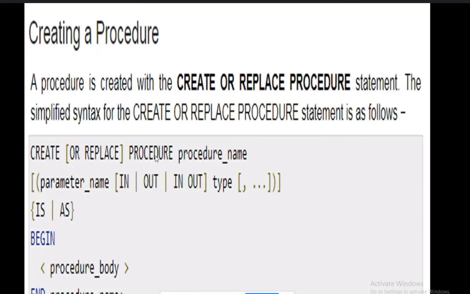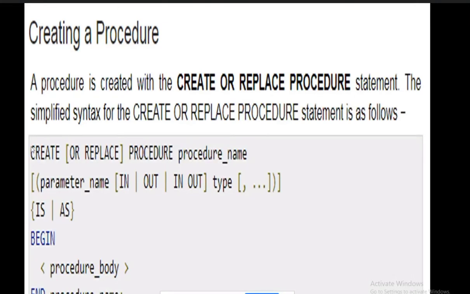So what is the syntax? Here you have to write create or replace procedure and the procedure name. Now, what is the meaning of this replace? Suppose you create a procedure in this format: create procedure and the procedure name.